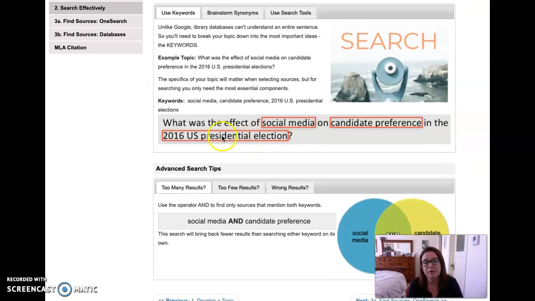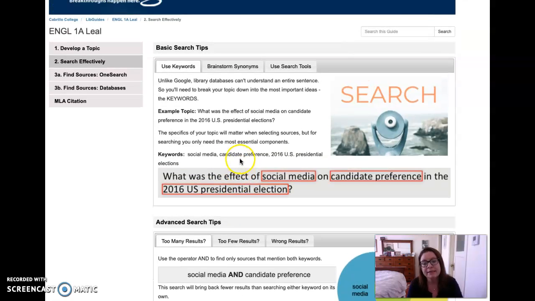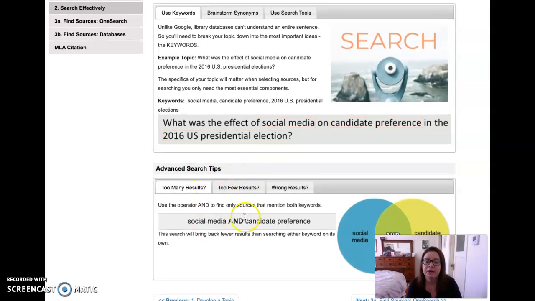So for example, if you had the question, what was the effect of social media on candidate preference in the 2016 U.S. presidential election, you would want to use the keywords social media, candidate preference, and the 2016 U.S. presidential election as well. So that's kind of your basic search. And then there's some tips here about advanced search tips as well.